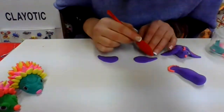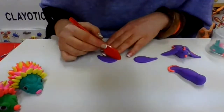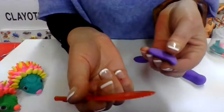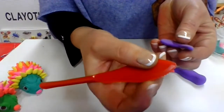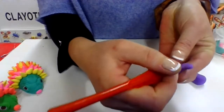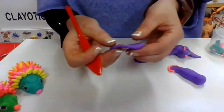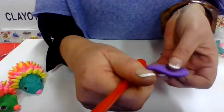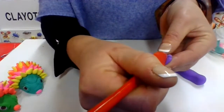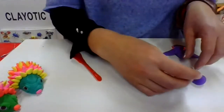I need to just see here what I'm doing. And that. Okay. Now, and then we're going to get on. I think I'll use this side. Yeah, we'll continue with this jagged edge. And we'll go up, like that. Okay. And we'll do the same on the other side. So it's up. Again, this is where the feathery parts are going to be. Okay, it's like that. So you have them roughly indicated there. So make sure we have them the right side.